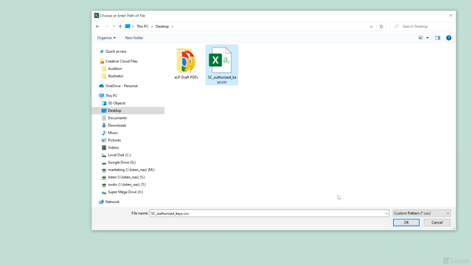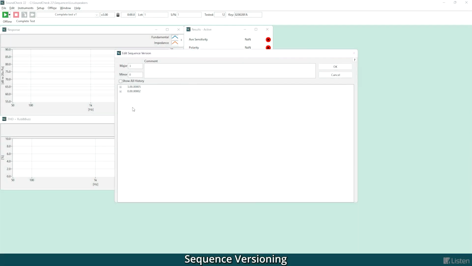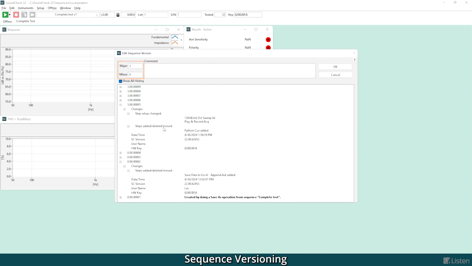If you have any doubts at all about the test systems that your CM might be using, this is a great way to be sure that the systems they told you about are up to date and are actually being used on your lines. We've also just added sequence versioning, which allows complete tracking of any sequence modification. This also helps ensure that your manufacturing facility is always using the latest approved version of a test sequence. I'm going to hand back to Steve now, who will talk about compatibility between R&D and production.